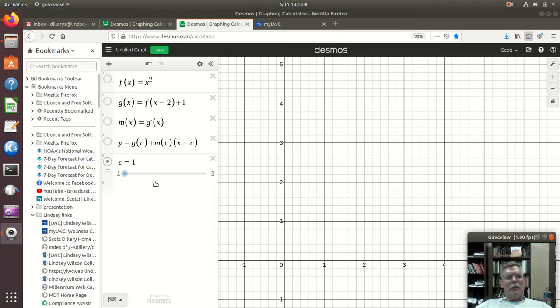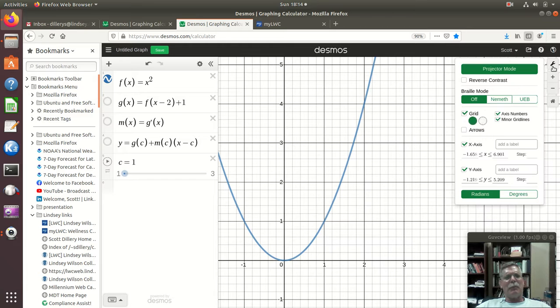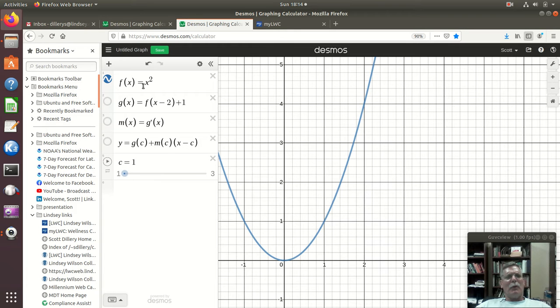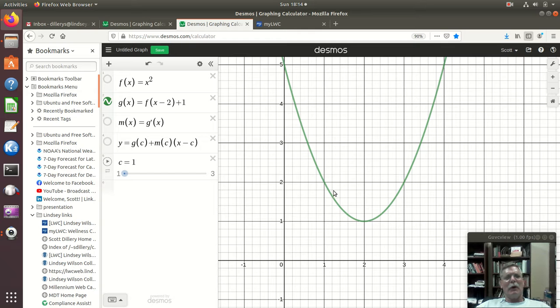Here's a pretty simple question. So I made this graph, y equals x squared, f of x equals x squared. And I thought, well, I don't want to put it right here at the origin, and so I moved it 2 to the right and up 1, and decided to go with this graph, this g of x here. So it's a parabola, but it's just been moved over.